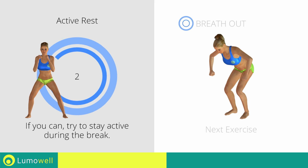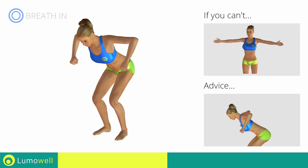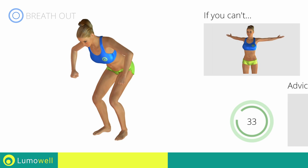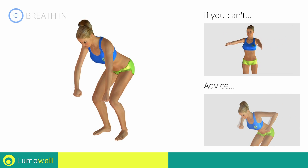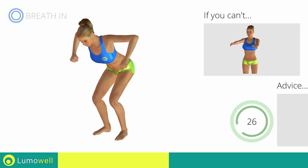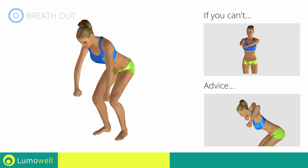Three, two, one, go. Don't curve your back during this exercise. Keep your abs and glutes constantly tight. Don't lift your shoulders when bringing up the arms. Keep them constantly down and relaxed. Keep your elbows and hands at shoulder height when you bring your arms up.